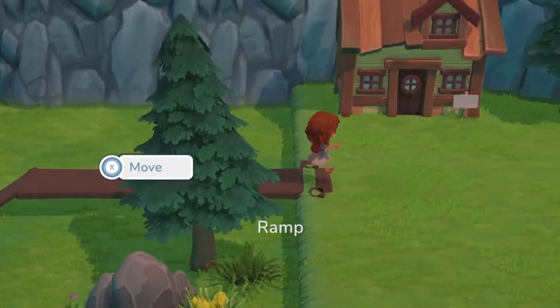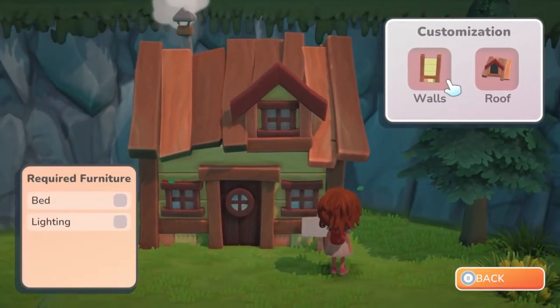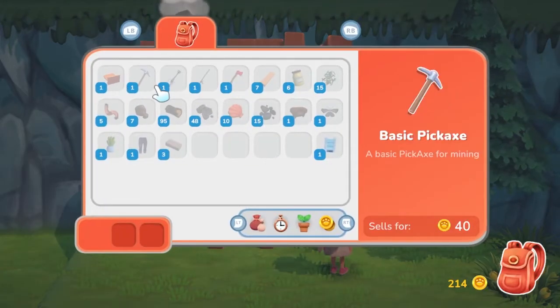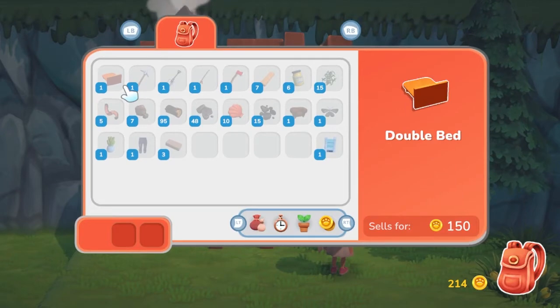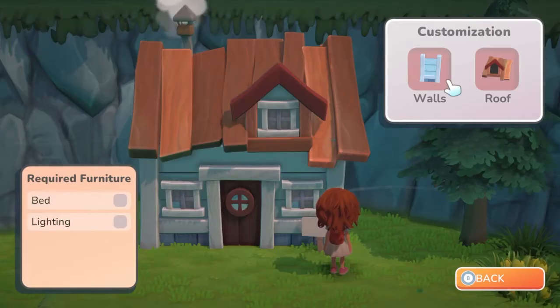After 2 days have gone by, the house will be built and there will be a signpost out front you can interact with. Here you can see that the house requires a bed and lighting before we can proceed. You can also change the walls and the roof appearance if you want at this time, but it's not necessary.